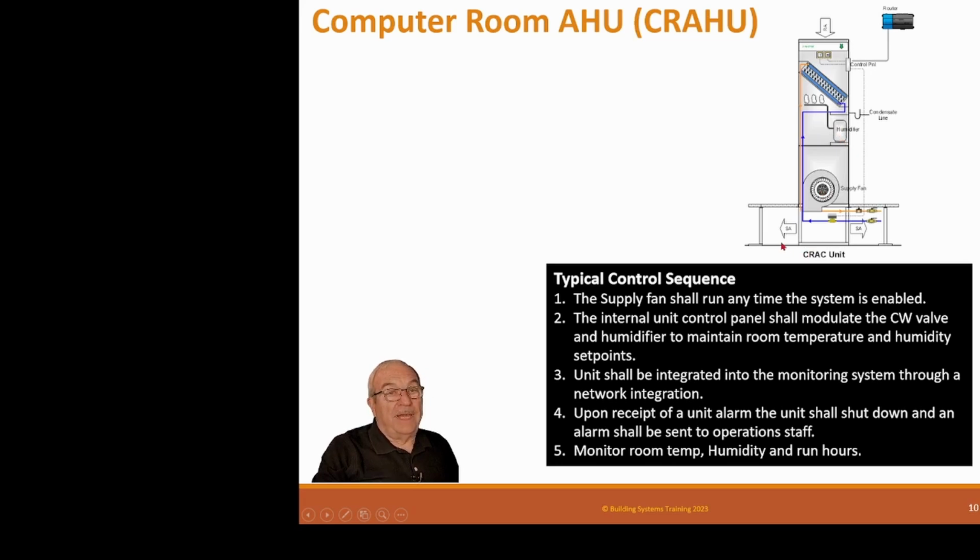They can also have in here, which I didn't show you, a water sensor down here in the floor, and it's usually a rope sensor. So you encircle the unit with this little cable, and if it gets a drop of water on it, it will alarm. And what we try to do is shut the unit down based upon it. The reason we don't want water down here is there's normally tons of cabling down here, and we don't want to put water down in the cabling.